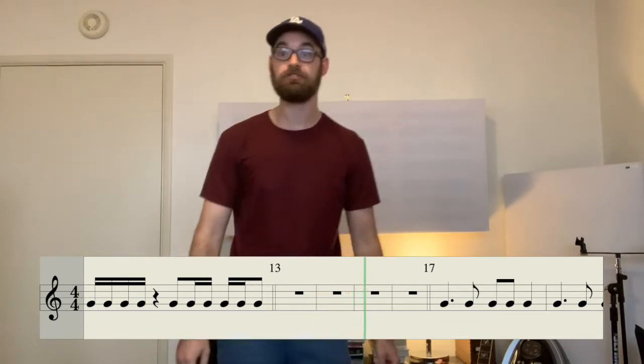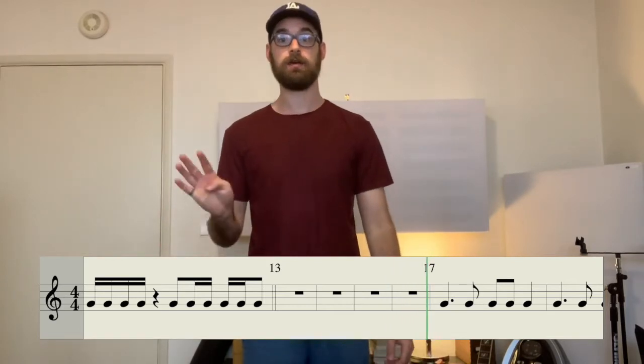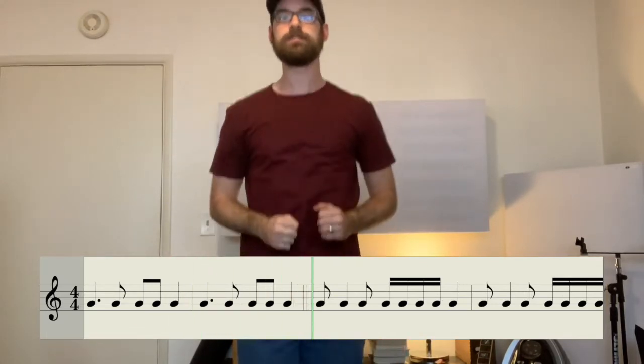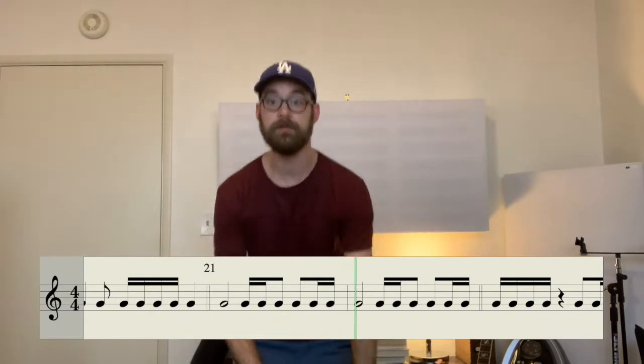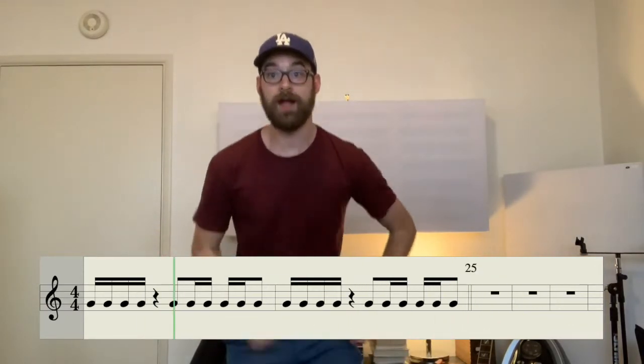Okay, as it speeds up, we gotta be ready for the ta-ah and the rest as well. So let's make sure we don't get tricked. One, two, ready, go. Tom, ti, ti, ti, ta. Cinco, pa, tiki, tiki, ta. Ta-ah, cinnamon, grasshopper. Tiki, tiki, grasshopper, cinnamon.